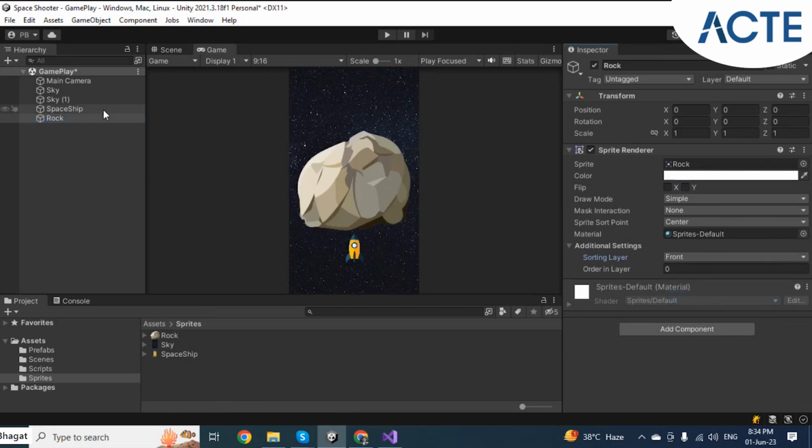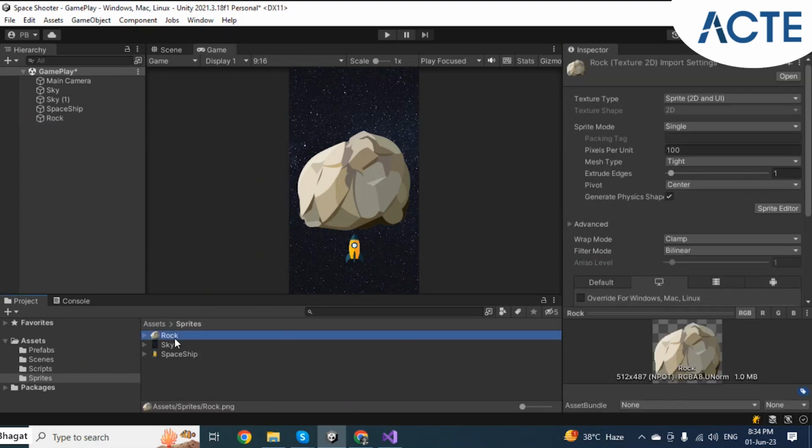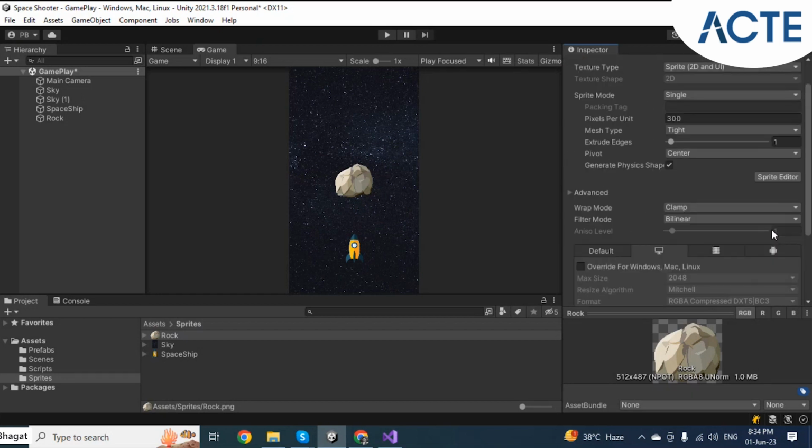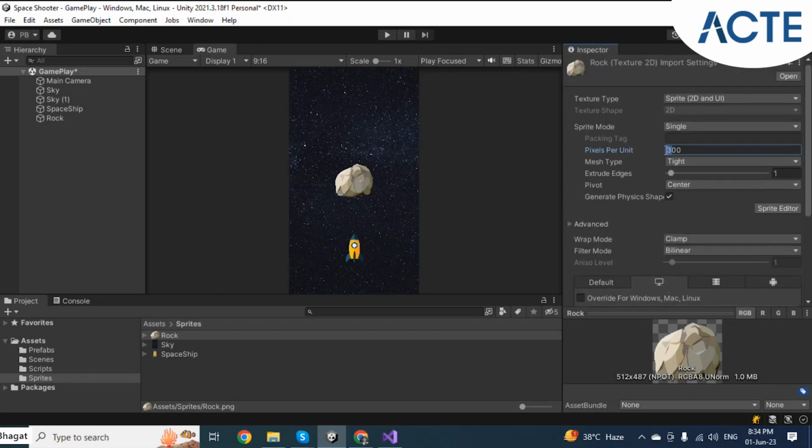But it is very large. You have to make it small. You have to select this rock sprite and adjust the pixels per unit. Let us make it 100 and apply. Still it is somewhat large, so you can make this 400.